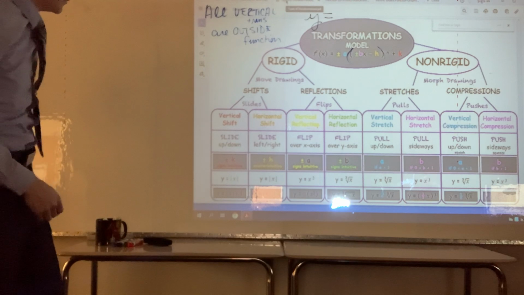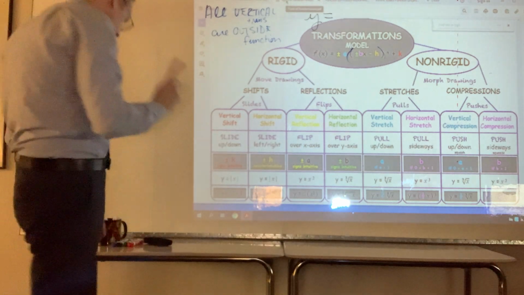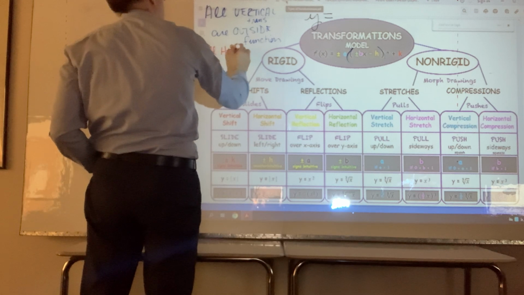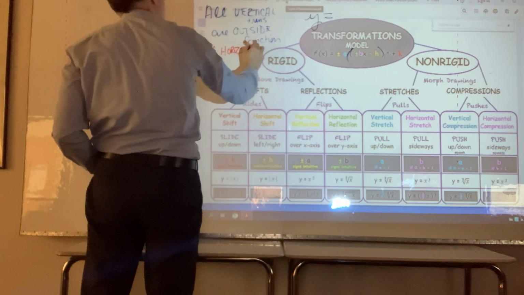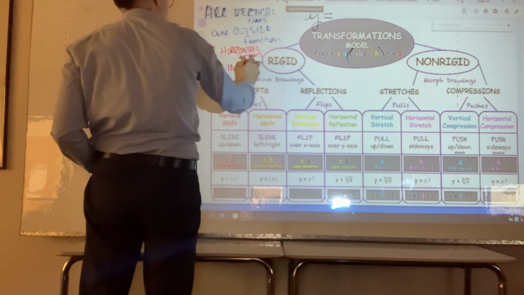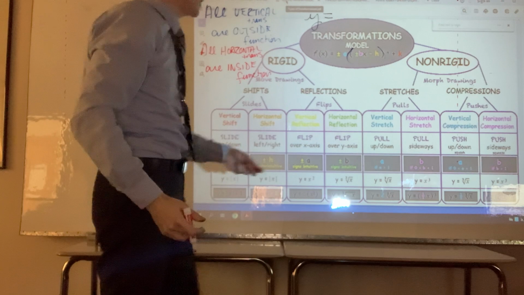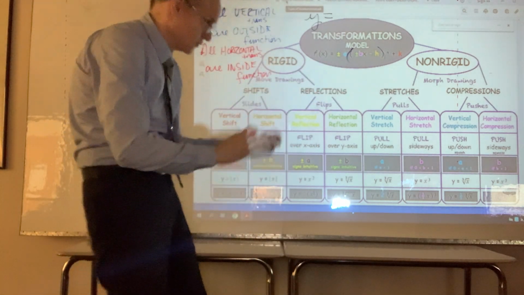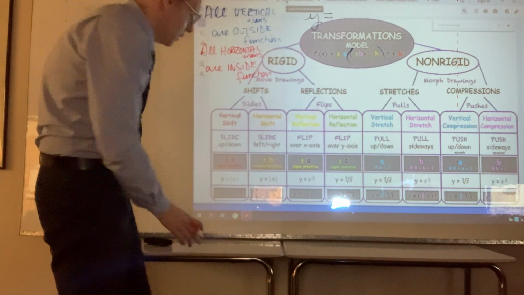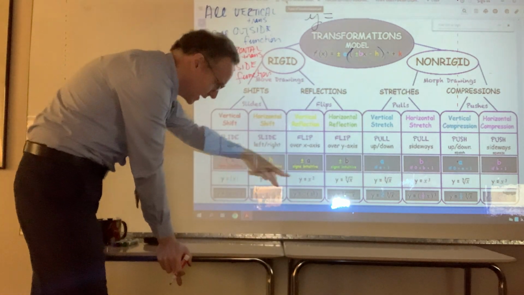Let's take a look at this, all right? When it comes to the horizontal transformations, one thing that you have to be careful of is that all horizontal transformations are inside the function. That means that they'll be in the parentheses, right, adjacent to the x if it's the input variable. Or in the case of absolute value, they'd be in the modulus lines, right, not outside, right?